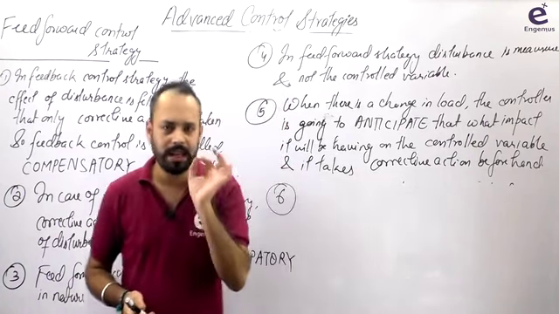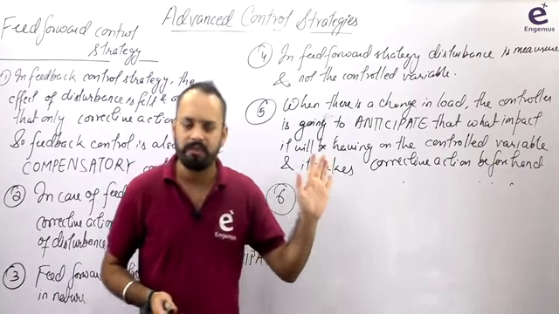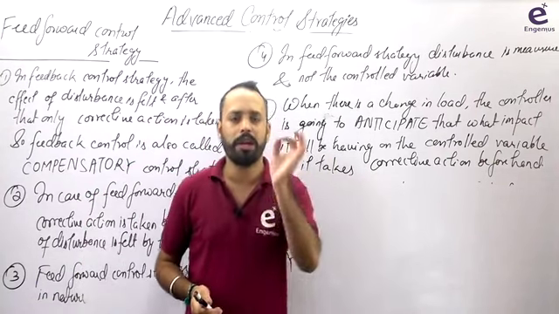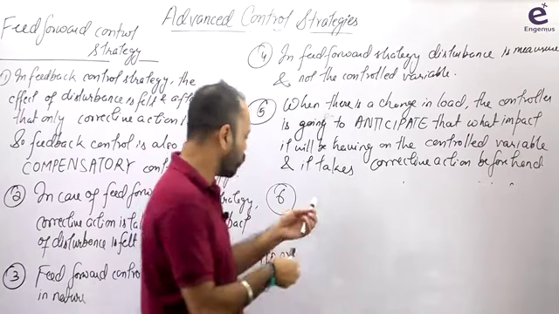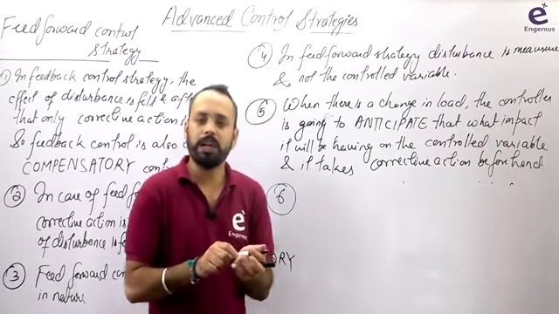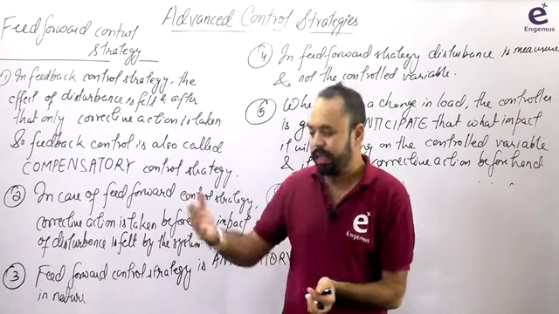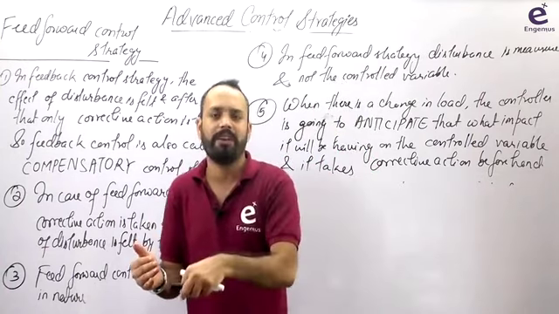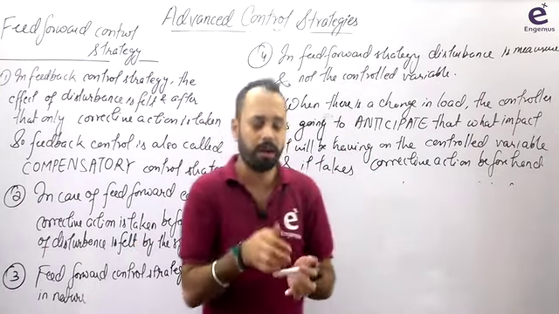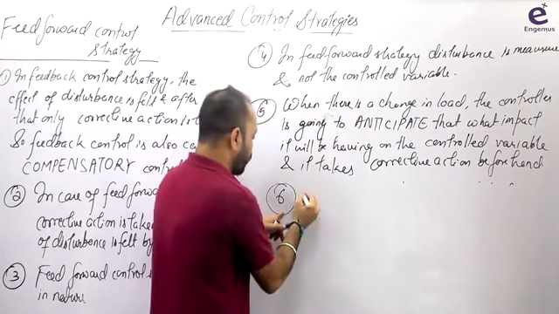The process was going like this, it was disturbed, and then you took action, it came back to you, right? So ideally speaking, you can never achieve perfect control. Theoretically speaking, you can never achieve perfect control in feedback control strategy, right? क्योंकि feedback का तो फंडा ही है कि जब बिगड़ेगा उसके बाद सुधारूंगा. फीडबैक का फंडा क्या है? ये पहले डेविएट करेगा, उसके बाद करेक्टिव एक्शन होगा. तो डेविएट तो कर गया ना, so there is no 100 percent perfect control in feedback control strategy.